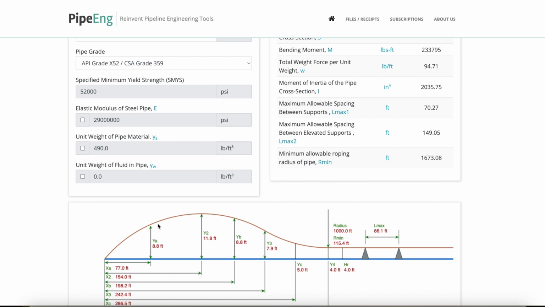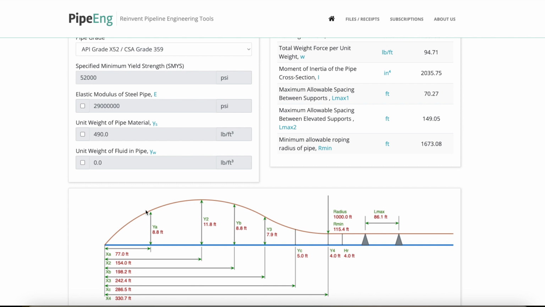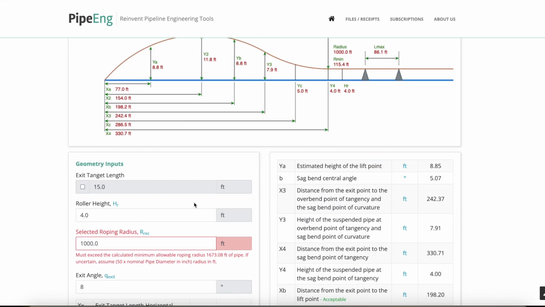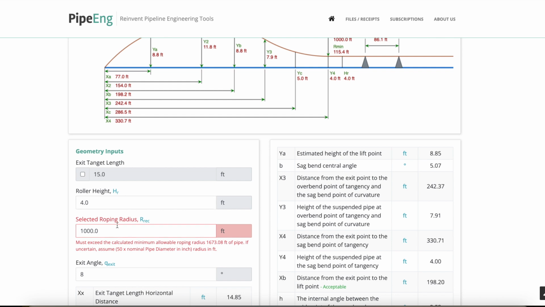This means the crane supports, and also the minimum allowed lifting radius of pipe. So that's the radius when you lift the curvature section of the pipe with your crane. So your minimal radius has to be more than the calculated value. And it's coming up here because we changed the factor of safety, everything. So the lifting radius right now shows the input is not enough.